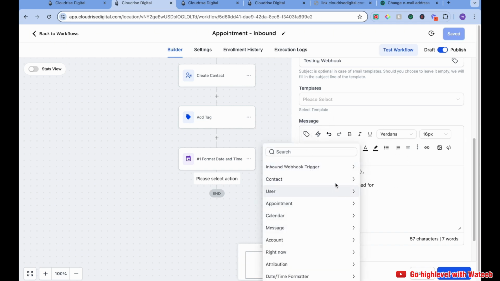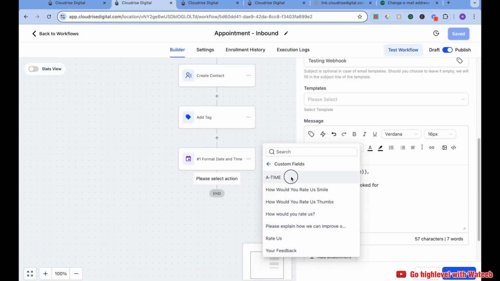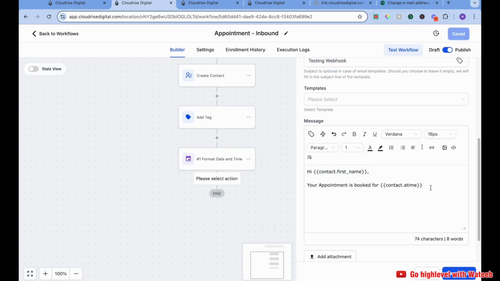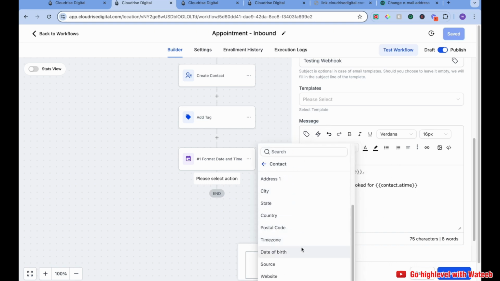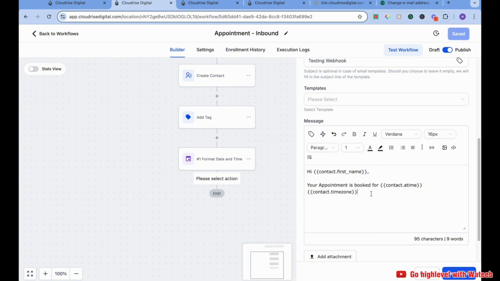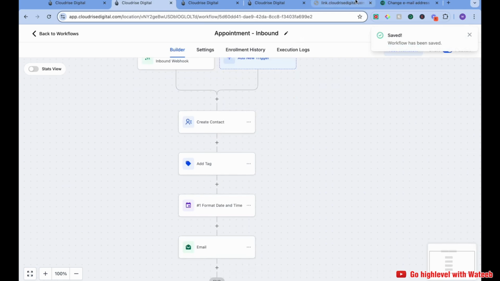Should be in contact. Custom fields, yes, here it is. So your appointment is booked for the start time, and we also need a time zone. Let's say time zone, because as you know we copied the time zone. You can say time zone. Thank you. So we want to see if right now this webhook will work.